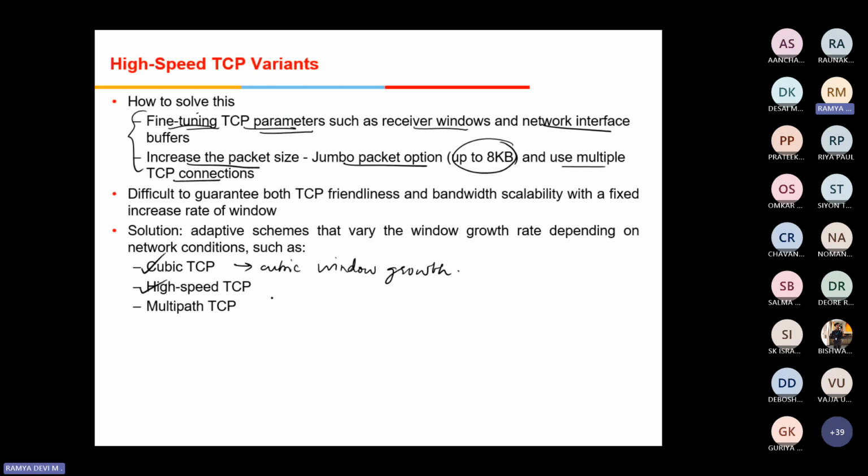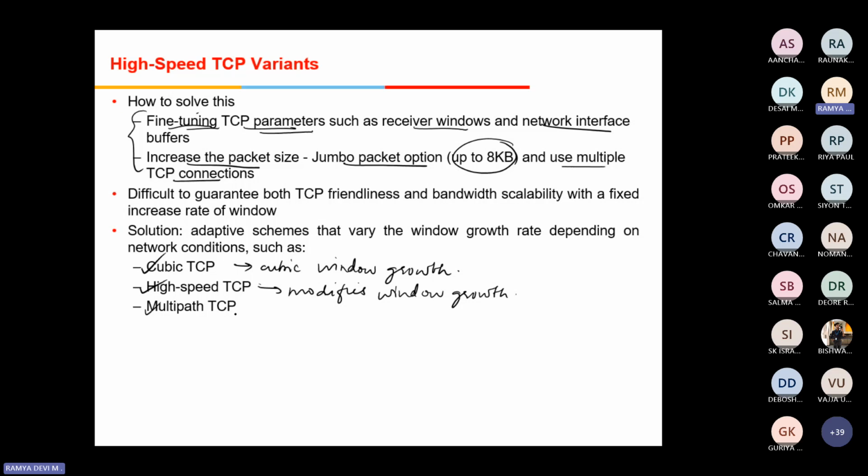The next one, HighSpeed TCP. It modifies the window increase and also reduces the parameters based upon the current window size. An aggressive increase will happen at higher window sizes in order to provide higher speeds. During low rates, it behaves like standard TCP. And if the network is not congested and not loaded, in that case it will work like a high-speed TCP.